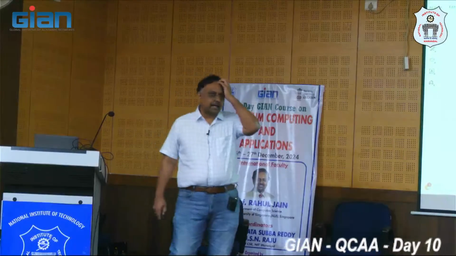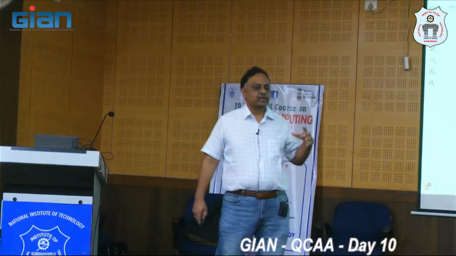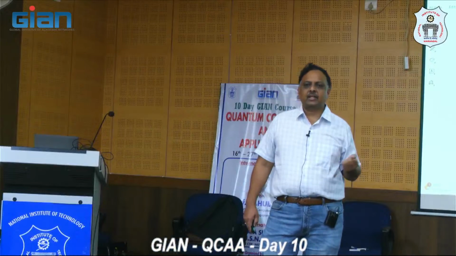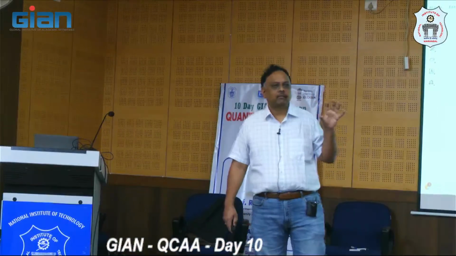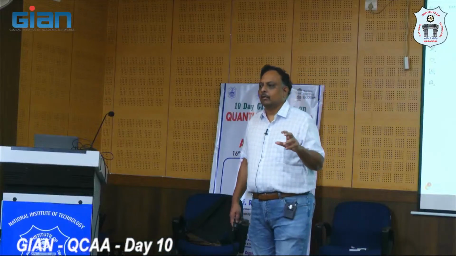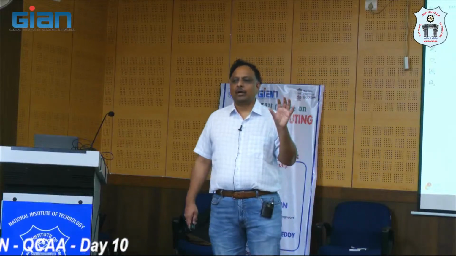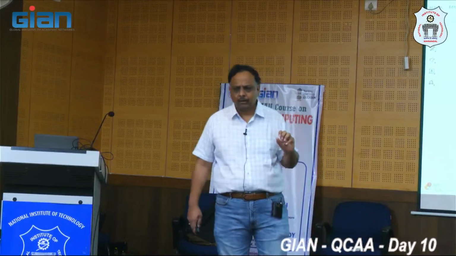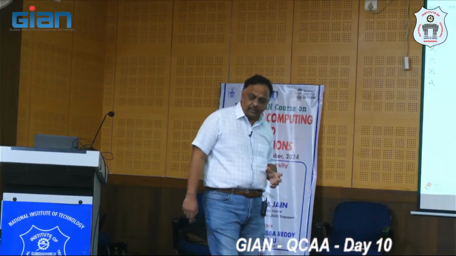Then there are other things like variational quantum eigensolvers. So people are basically exploring: okay, we don't have an error-corrected quantum computer, fine. But what do we have now? We have a few hundred qubits, let us say with low enough error, one error per 1,000 or something like that. What can we do with that?